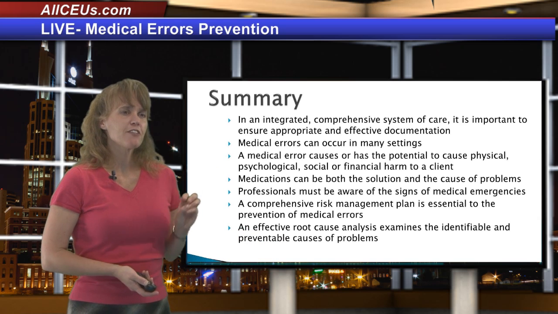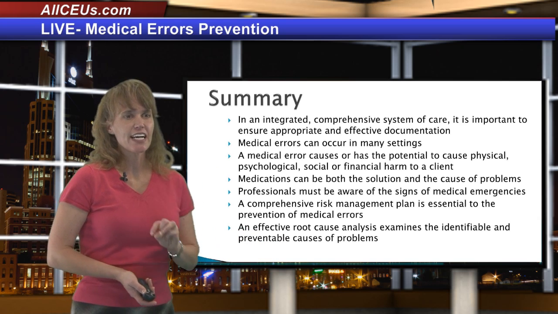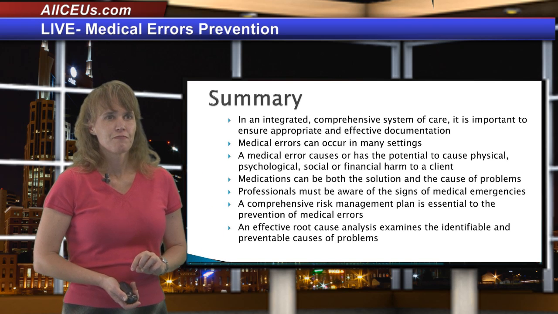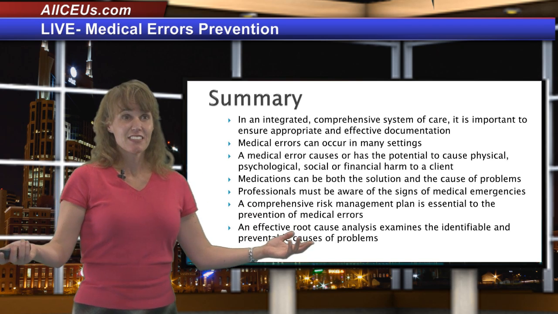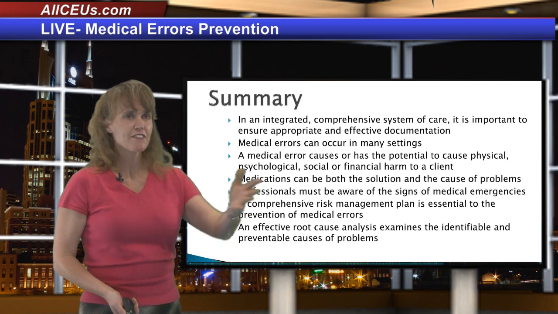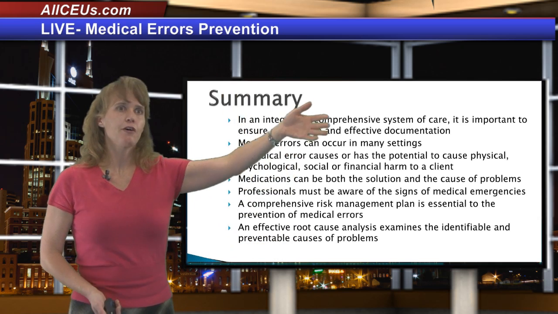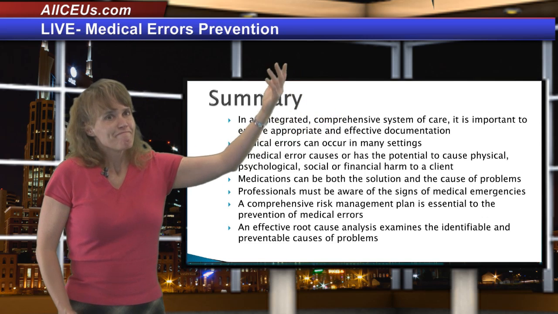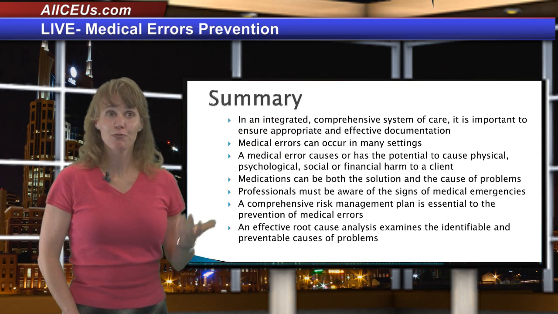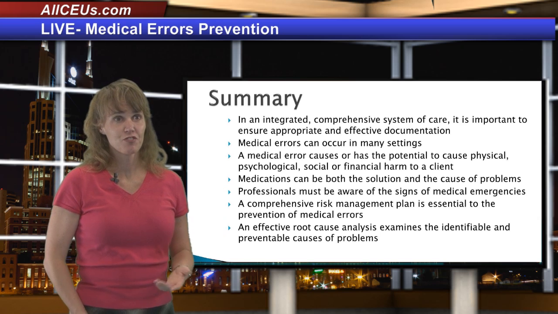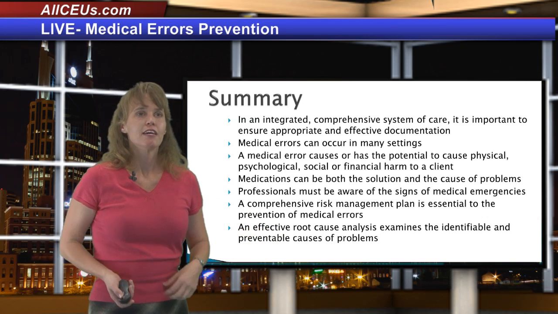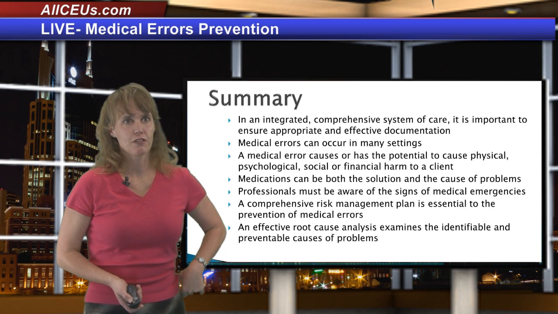And make sure an effective root cause analysis examines the identifiable and preventable causes of problems. If there's no way to prevent it and no way to identify it, like if you have a client that drives out of the parking lot and gets T-boned by a drunk driver, yeah, that sucks. But that was not identifiable or preventable on your part. So a root cause analysis is not going to do a lot of good unless you want to try to petition for a stoplight.